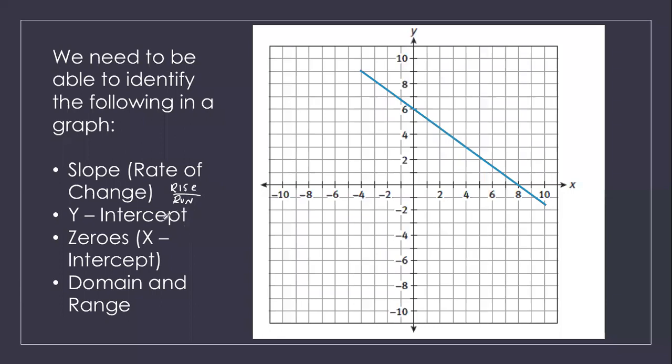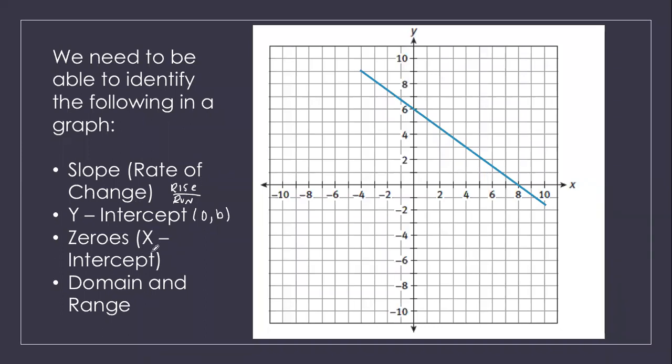Your y-intercept is where your line crosses the y-axis. A good thing to know about this point is that at this point, your x value is 0. And whatever that y value is, that's your b. This is important. We're definitely going to be using this later on in the year, understanding that at the y-intercept, the x value is 0. So what can I do with that? We're going to be looking at that later on in the year.